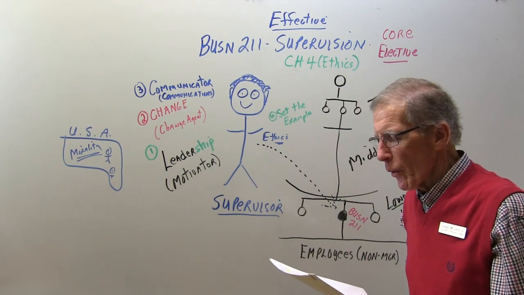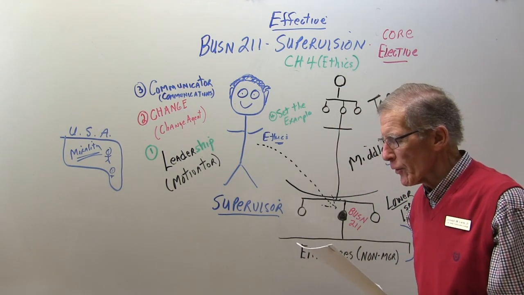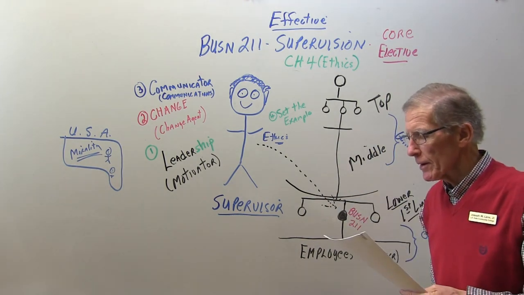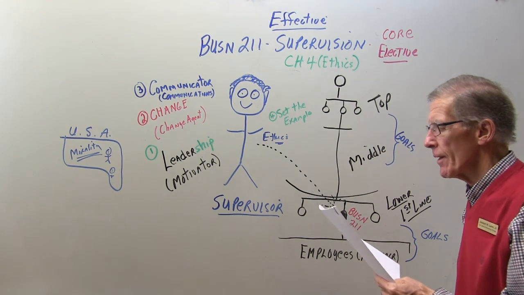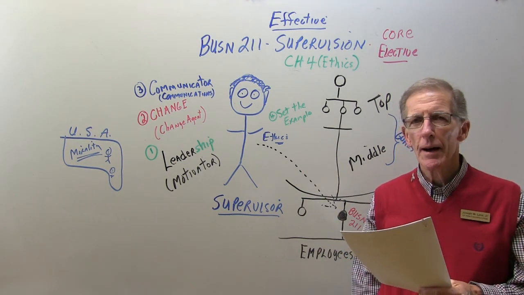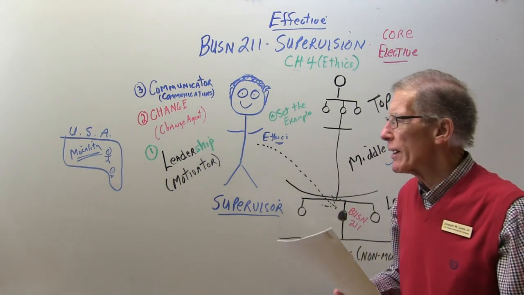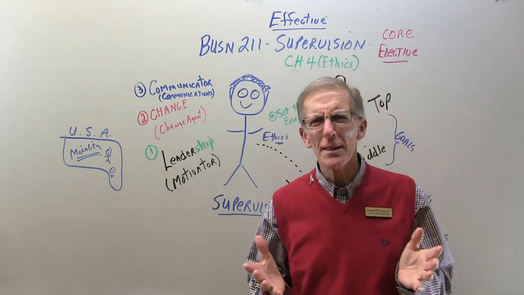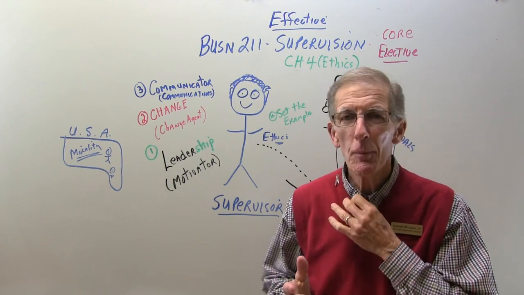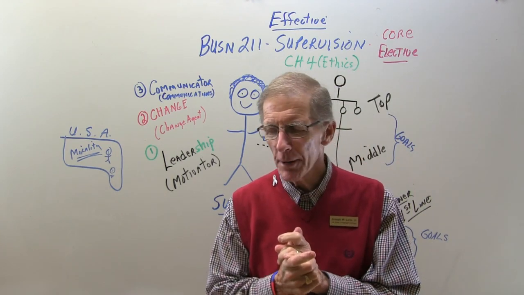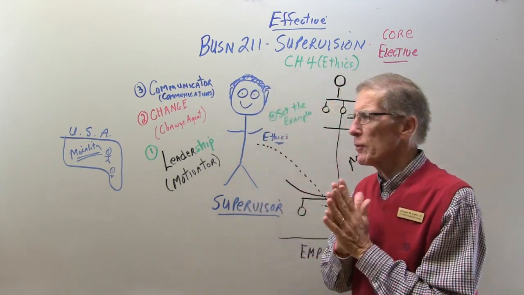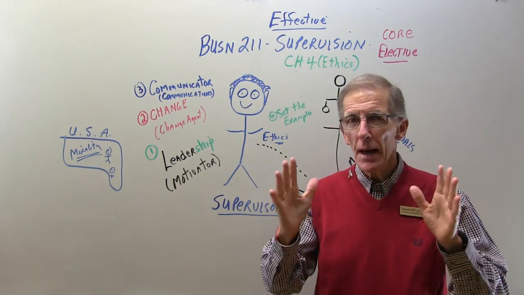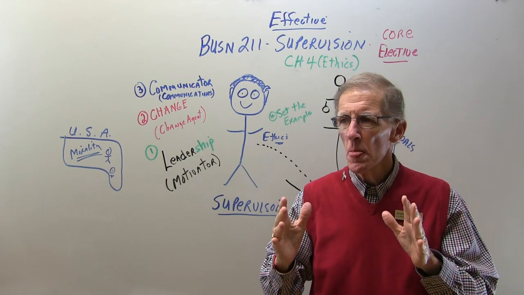However, the organization's role in ethics: create an internal environment that promotes, expects, and rewards ethics, set an ethical example internally and externally, and support employees who make ethical decisions. Those are things to be familiar with. That kind of takes care of the chapter on ethics. That seemed like a quick chapter. You may not have felt that way on the other side, but it seemed like it was kind of a quick chapter for me. A lot of these chapters in supervision are kind of short chapters, but they're very important.